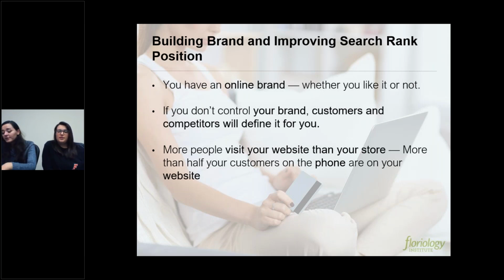And the key thing to understand here is that Google listings or Yelp listings or Bing listings, Yahoo listings, any of those things don't need to be created by the owner of a shop. Anyone can create those listings if a business exists and they can prove that it exists. So it's important to get ahead of all of that and try to control what people are saying about your shop.